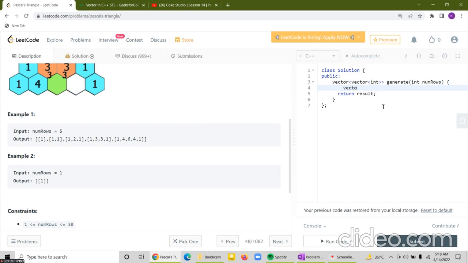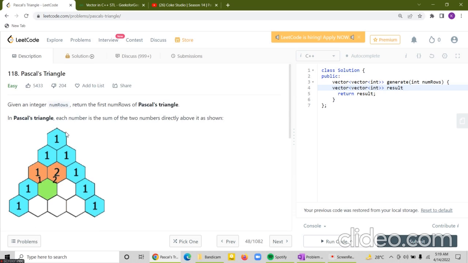Let us initialize the resultant vector, for which we will insert the values. Vector of vector of int, result. Here, as it's a vector, we don't need to write the size of this 2D array.